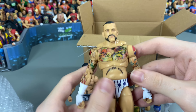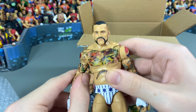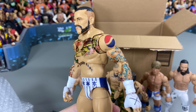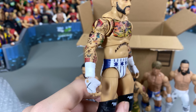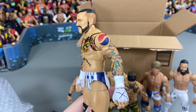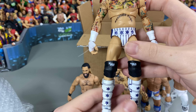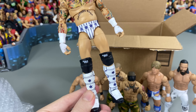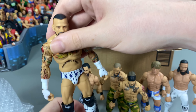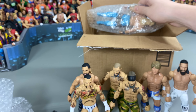We got a CM Punk Ultimate Edition based off his Night of Champions match against John Cena over the WWE Championship. It's unlikely we'll ever get an official Ultimate Edition CM Punk, so all the tattoos had to be put on there. You couldn't use any Mattel parts because Mattel doesn't have a double-jointed CM Punk or Ultimate Edition. All of this was customized — he has these nice wrist tape details that Angelo puts on the figures. The attire looks clean, the head skin looks great. This is such an iconic attire. We even sold this attire as regular elites back in the day because Mattel never made it.